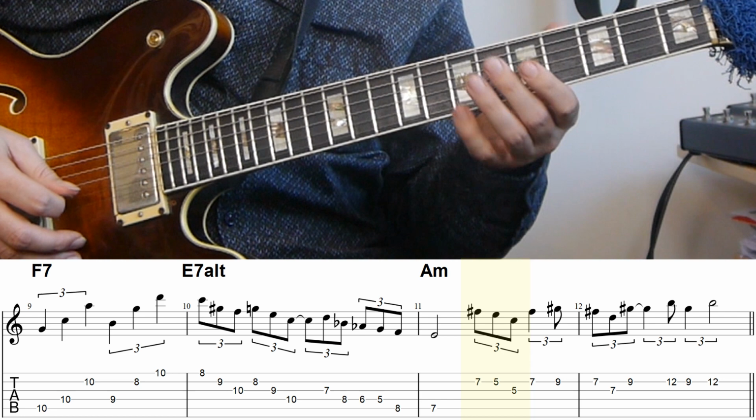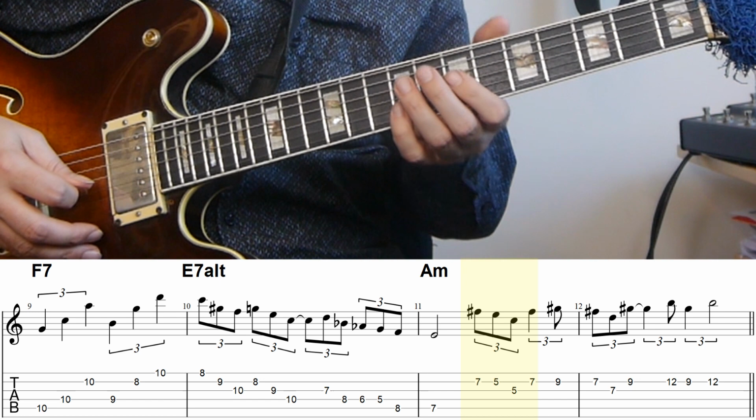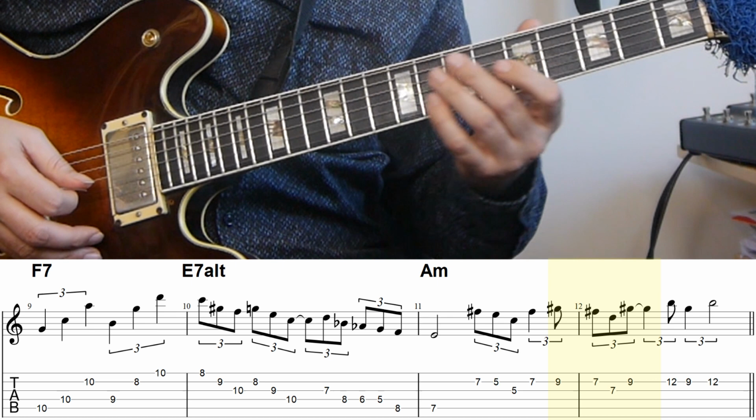And here I'm using it also because it's really a nice way to get the 13 in there, even though here I'm using it in what later appears to be like a melodic minor context. So I'm really just starting with this, which is just a pattern of that major flat five triad. And then I'm using A melodic minor at this point in the solo on the A minor. And that means that I can actually move up a whole step and then play the same type of triad, so a D major flat five triad, because that's in that scale as well.